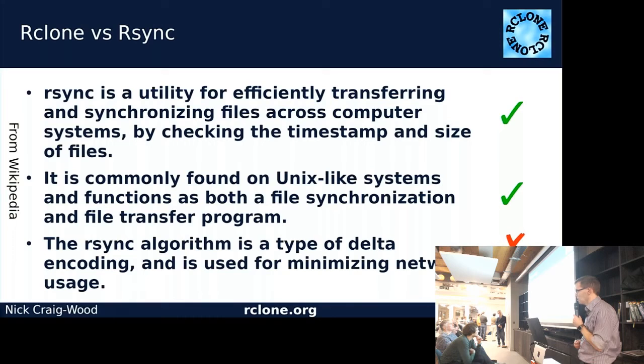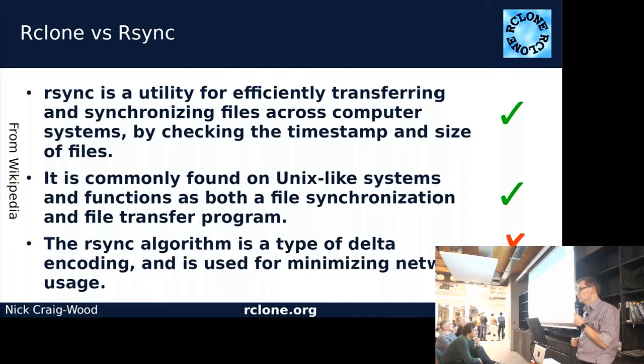Many of you will be familiar with rsync, which is, well, here's a slide I stole from Wikipedia. Rclone syncing works very much like rsync. It transfers files, it synchronizes them, checking the timestamp and the size. It's commonly found on Unix systems. It works really well on Windows too, unlike rsync. The one thing it doesn't do is the rsync algorithm.